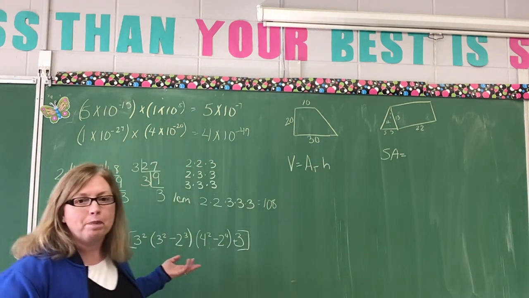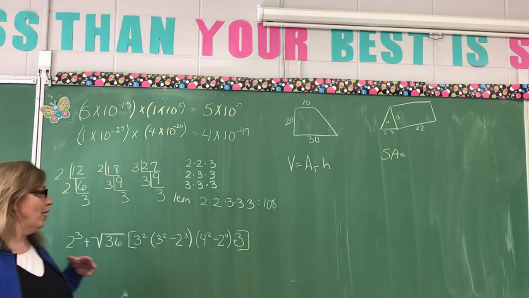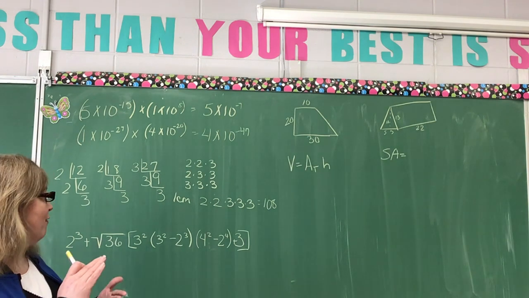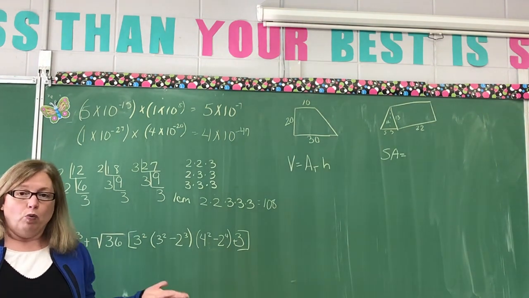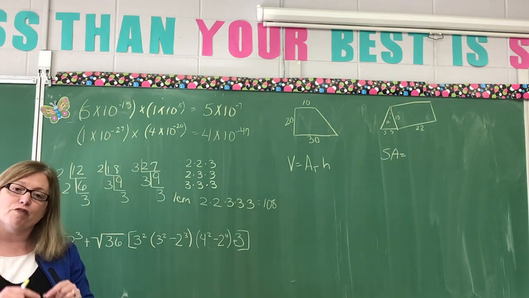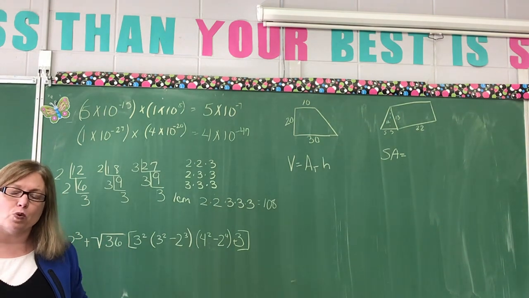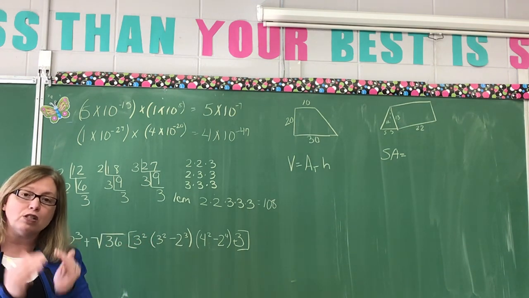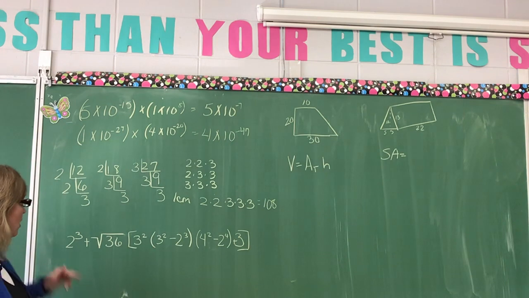Let's look at the bottom. We have powers here. We have all kinds of things. We have brackets, we have roots, we have exponents, we have parentheses. What do we do first? In our order of operations, you have to do the powers and parentheses first. You can do powers and square roots, but when it comes to solving things and combining, you must start with the innermost parentheses. So let's go over here.